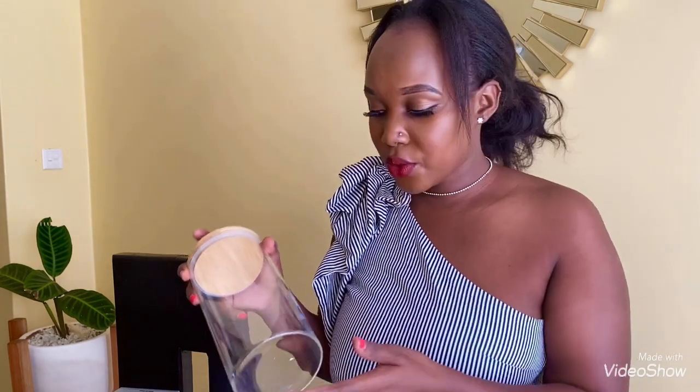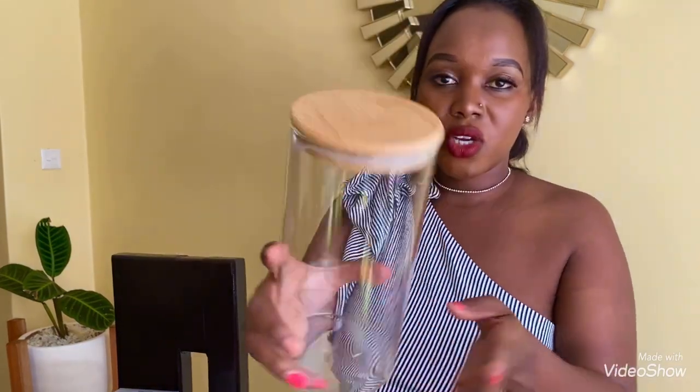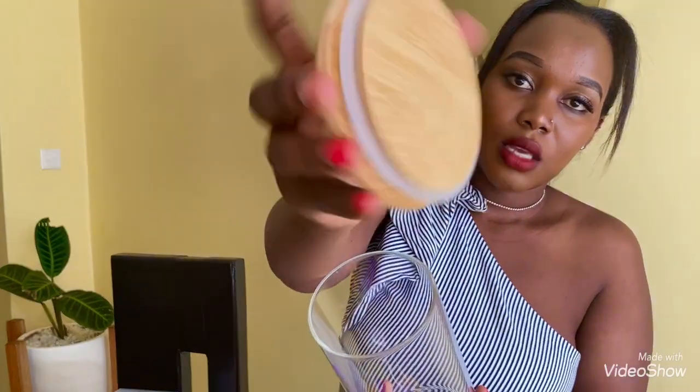Siko shwa. Nita confirm and then I put it here on the screen. But this is the 1 liter jar. It's similar to the other one, even you need round. The 2 liters one is square. Okay, kind of square. This one is round. Same thing, airtight.